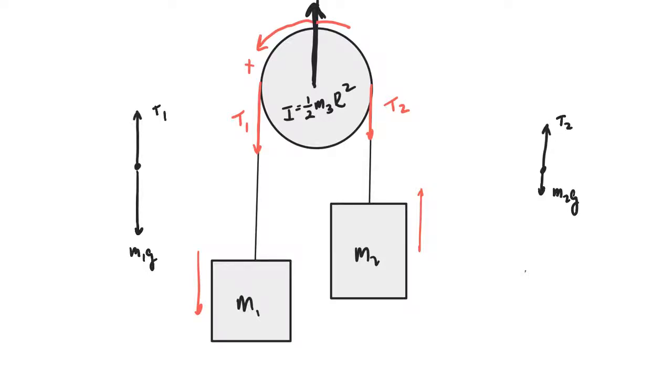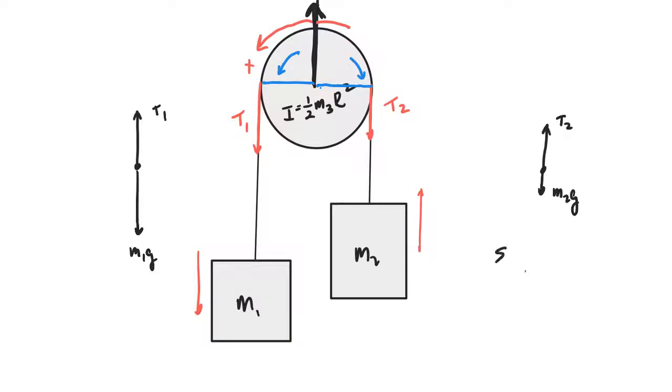And now you have an even bigger problem to deal with. You have the fact that there are two tensions acting on the pulley. One is acting to cause it to turn counterclockwise, and one is acting to cause it to turn clockwise. But there are two torques acting on the pulley. So let's take a look at the forces on the boxes first, because those are easy, and then we'll look at the torques on the pulley next, because that's not so easy.